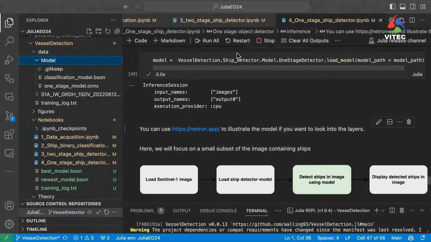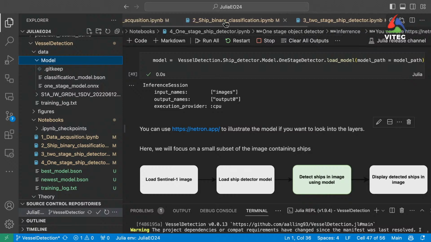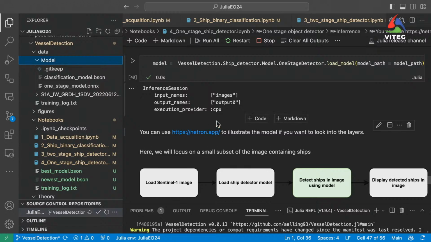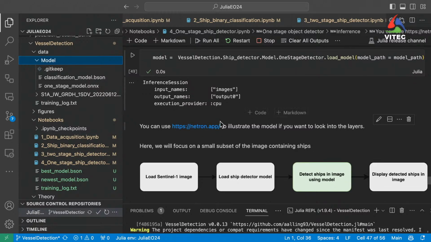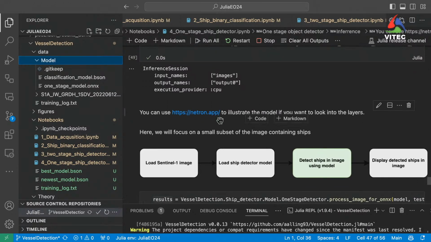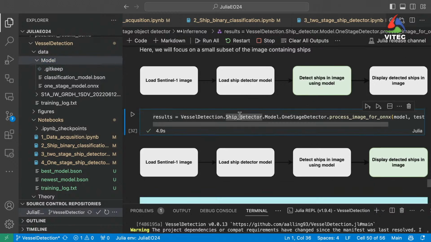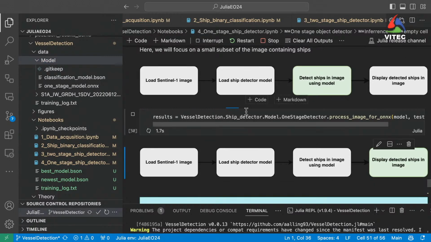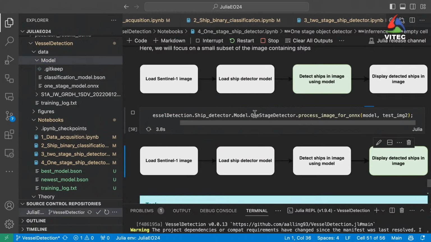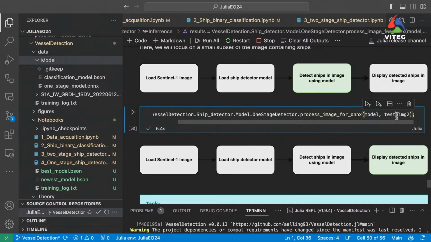In Notebook 2, we made a very simple network, so it was quite easy to just illustrate the different layers. This one is a bit too elaborate to show here, but you can take the model and illustrate it on this app if you want to. Up to you. Then simply speaking, we'll just find ships by using the model and the image.